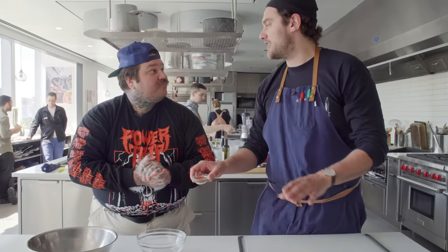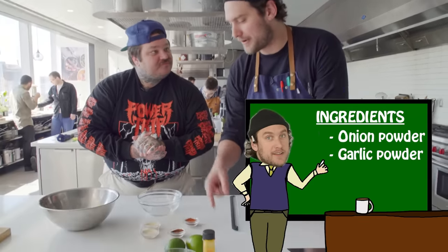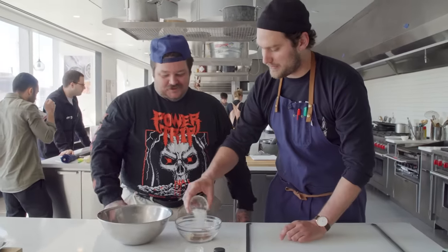Except we added some cayenne, because we don't have the chipotle. A little more heat. Onion powder, garlic powder, chili powder, cayenne, and some salt. Gotta have salt.